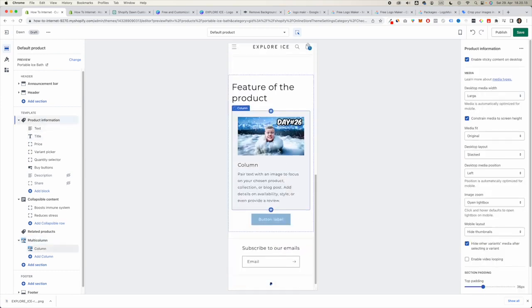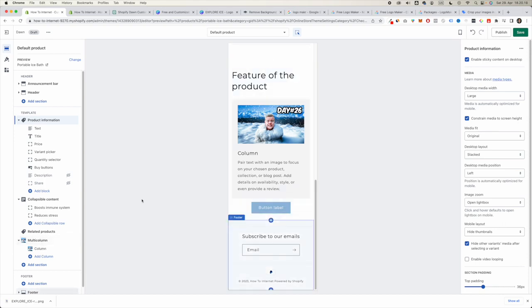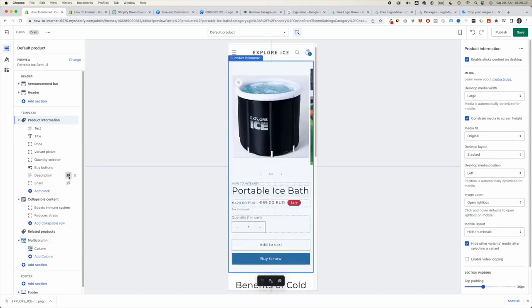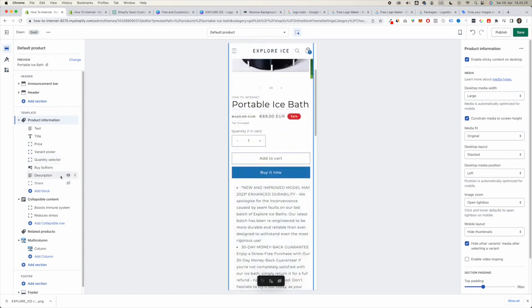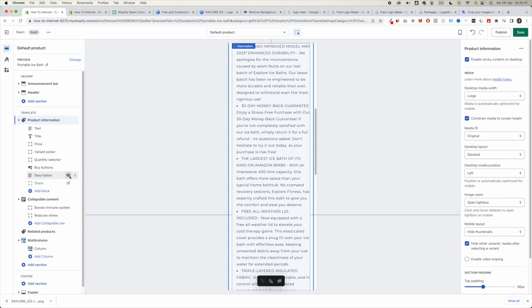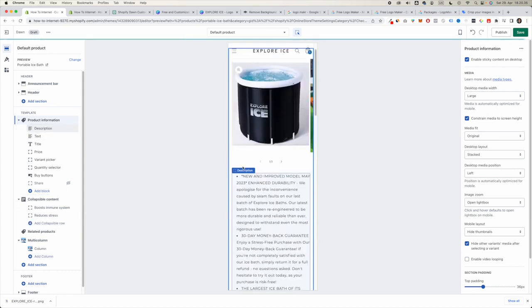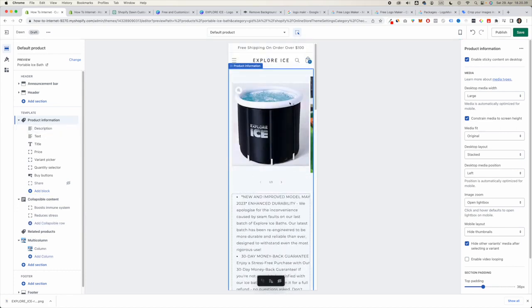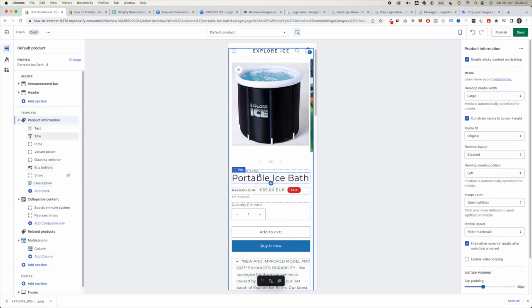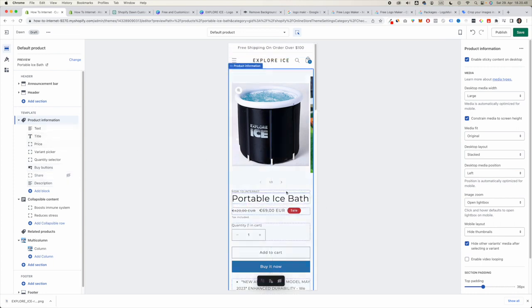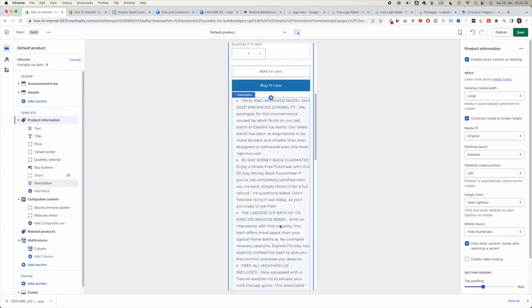Then let's move on to the footer. By the way, I've disabled the description of the product because it was too large. You can move this around. So let's say, for example, that you want the description to be above everything else, right? You can simply drag and move it here. So right after the images, you're going to have a description. But this is probably not something you want to do because you do want to have the buy button and the information of the product right here above the fold, right? So when people land, that's the first thing they see, right? And then you can have the description, okay?